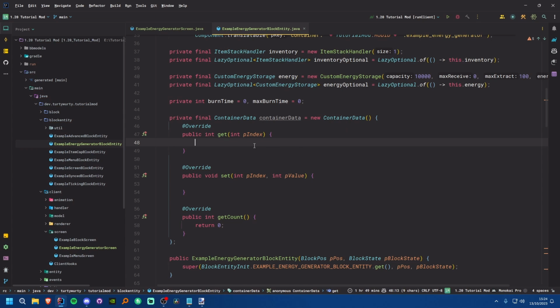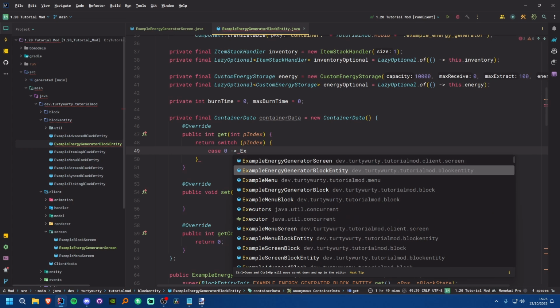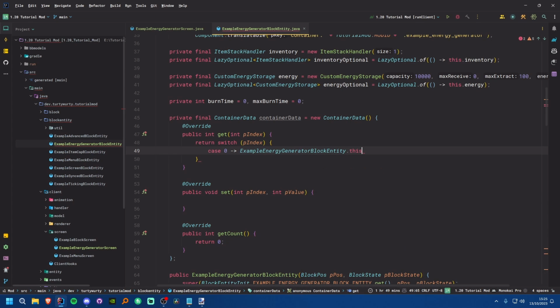Let's first do get. So inside of get, we can return a switch expression based on the specific index that's passed in. We can say, for example, on case 0, and I'm going to turn Copilot off because it's going to try and do it all for me, example energy generator block entity dot this dot energy, right?